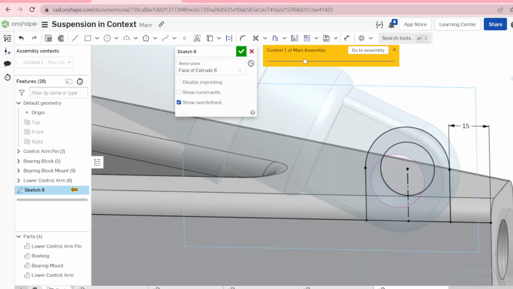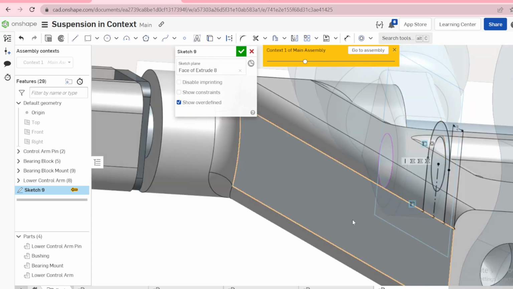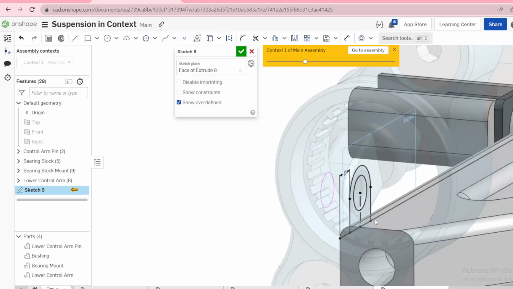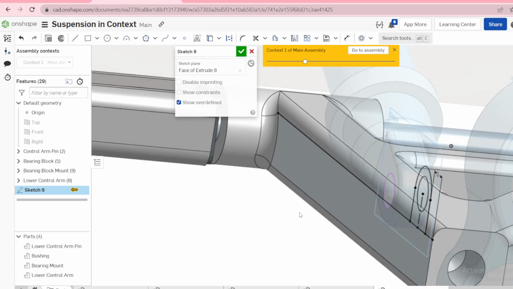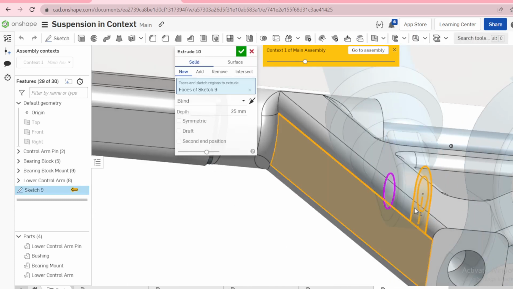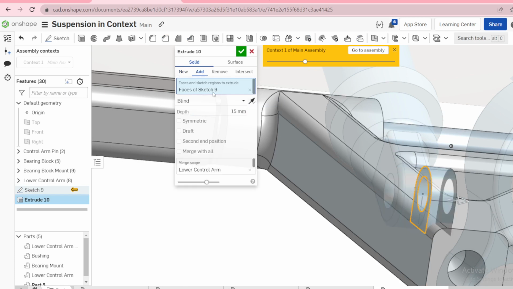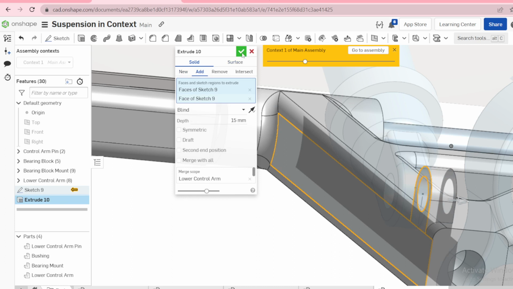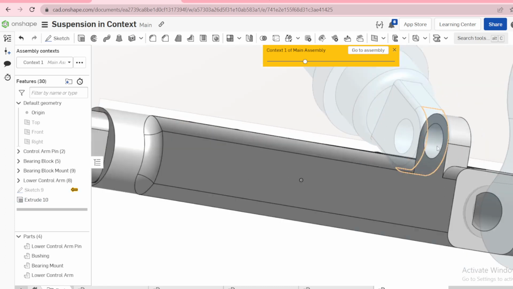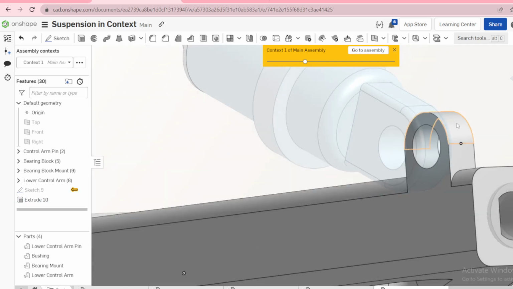Okay, next, extrude the sketch a distance of 15. You see the sketch is on this face here. Therefore, shift E to extrude to 15 in the opposite direction, add to this bracket here, like that. You can see now we have created this extrude of 10 onto this bracket, but it is differencing this part.